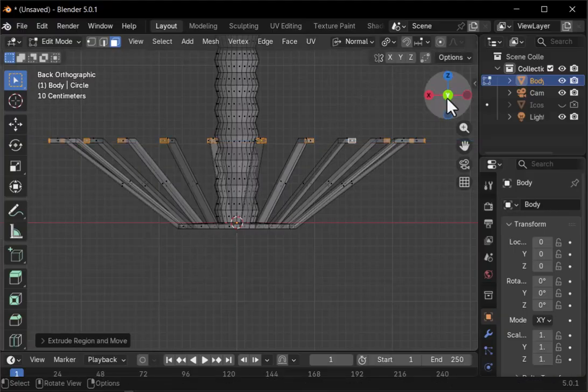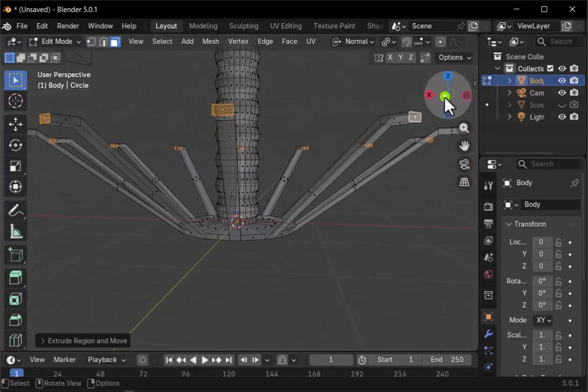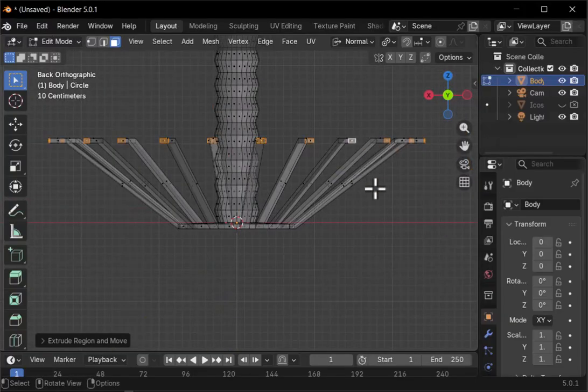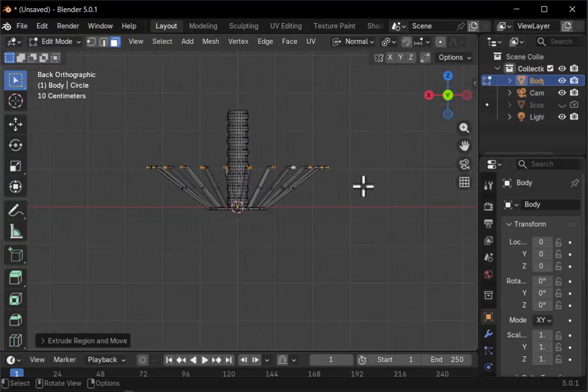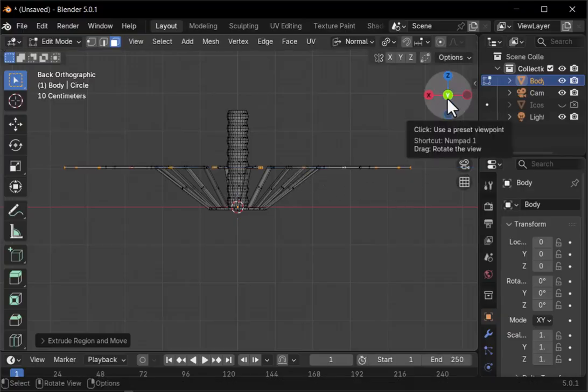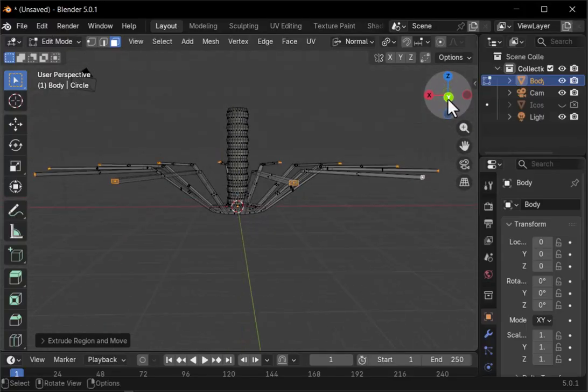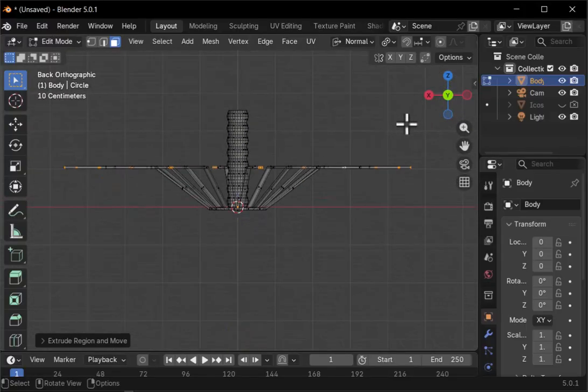So make sure it's in the indented direction, yes, and then you're going to make another extrude, and then yeah, something like that, and make sure it's going in the right direction, yes, and then we want to bring those points down.